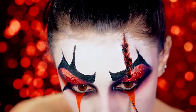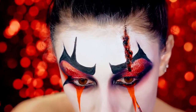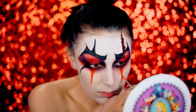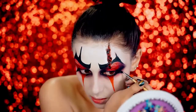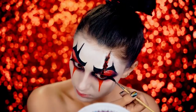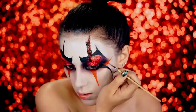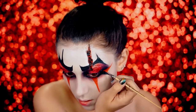You can go back in with this and perfect it and get it really, really opaque and red. That's what I love about water-activated paint. You can really control the consistency of it depending how much water you use. So I was pretty light with the water so I could get a nice, opaque, black and red wing under those eyes. And I also created one that almost looked like it was coming underneath that black wing.